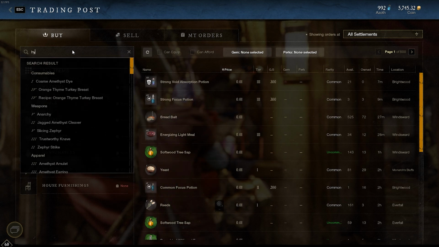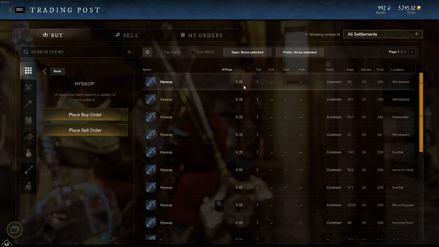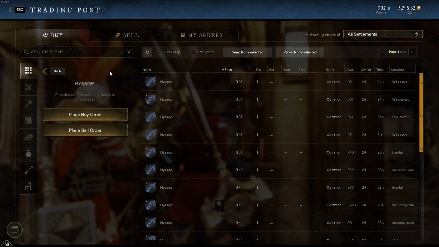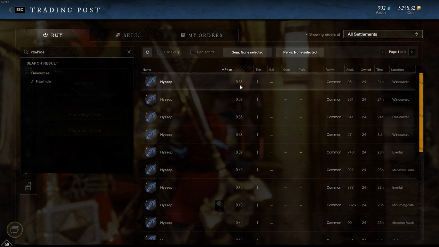So first, let's type in hyssop. And it looks like hyssop right now on my server is selling for 38 cents each. And that's pretty good value considering how easy it is to get hyssop from herbs. Whereas if we search for something like rawhide, it used to sell for this much on the server that I'm on. It used to sell for this value or even higher.